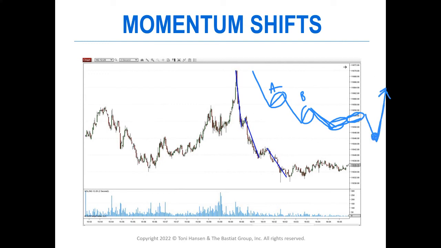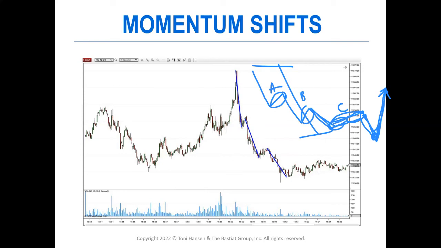And the flush can be really rapid, but what you'll often see is that it will flip back really quickly too. Now, if this zone here, we'll call this C, is longer than A and B, then we're not going to be looking for a reversal when it flushes, because it could just be starting a bigger trend or continuing a bigger trend where this becomes your first larger wave on a new downtrend.